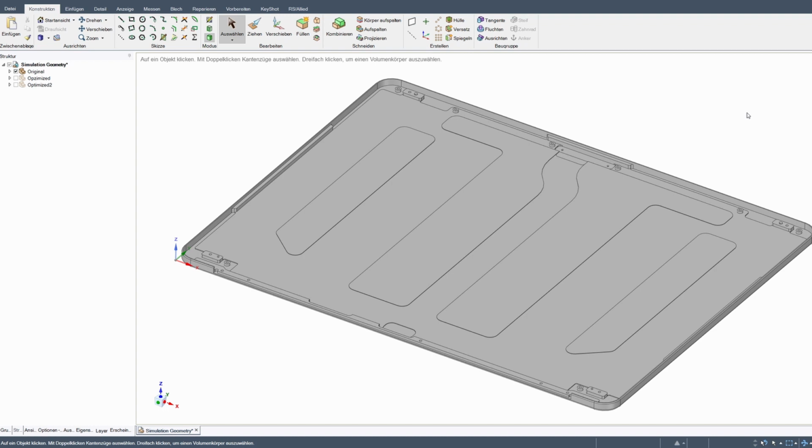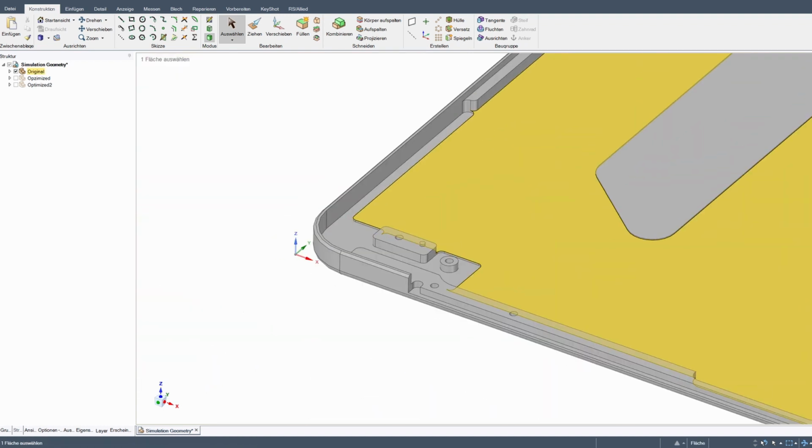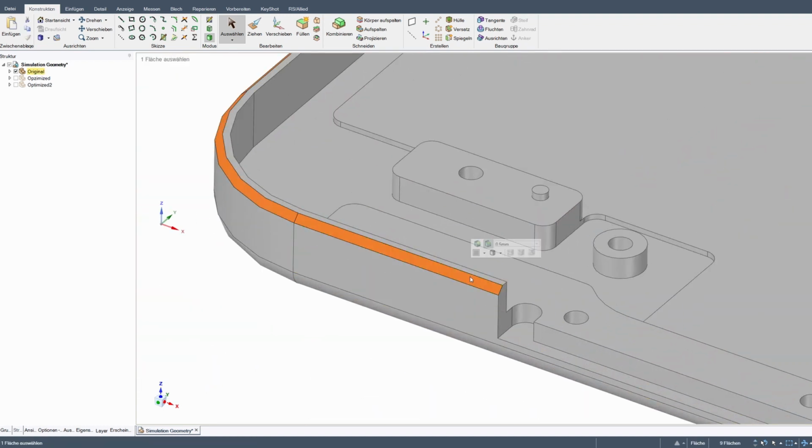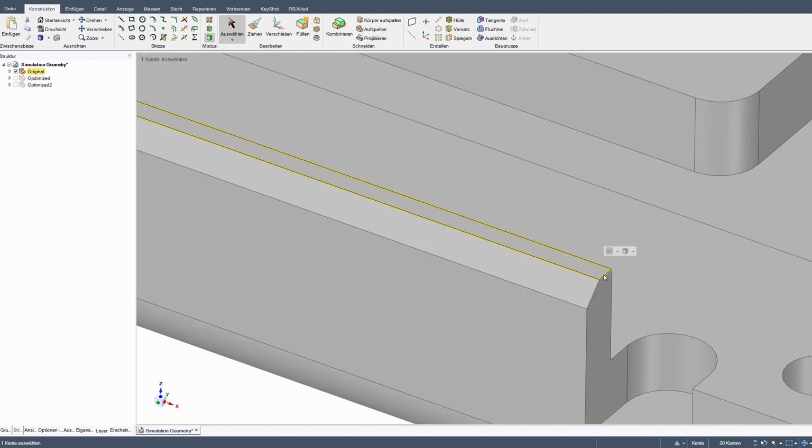the next step. On top of that, we can also increase the mesh quality, as we can now delete any features that might lead to very small or distorted elements, for example. One example of a feature that we might want to delete is the chamfer around the edge of the part. This chamfer won't have an impact on the simulation output, but we would have to use very small elements to mesh this short distance right here.